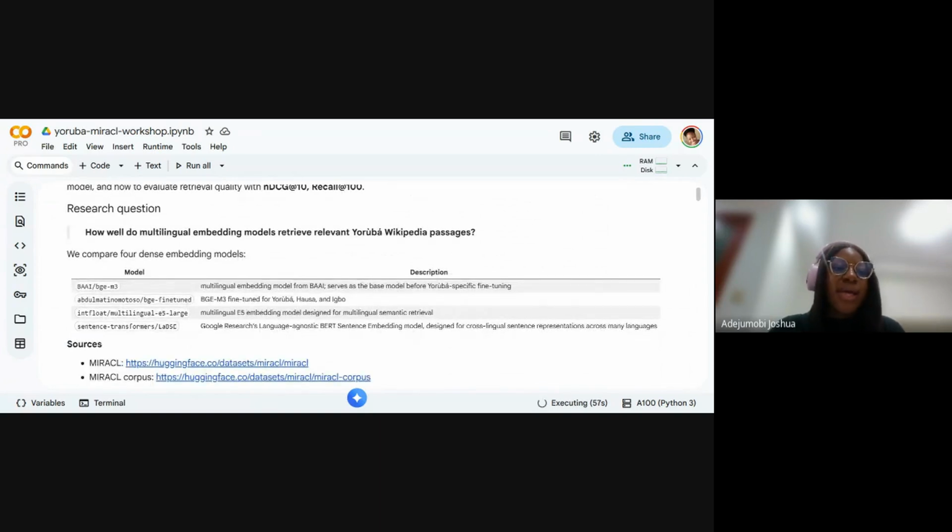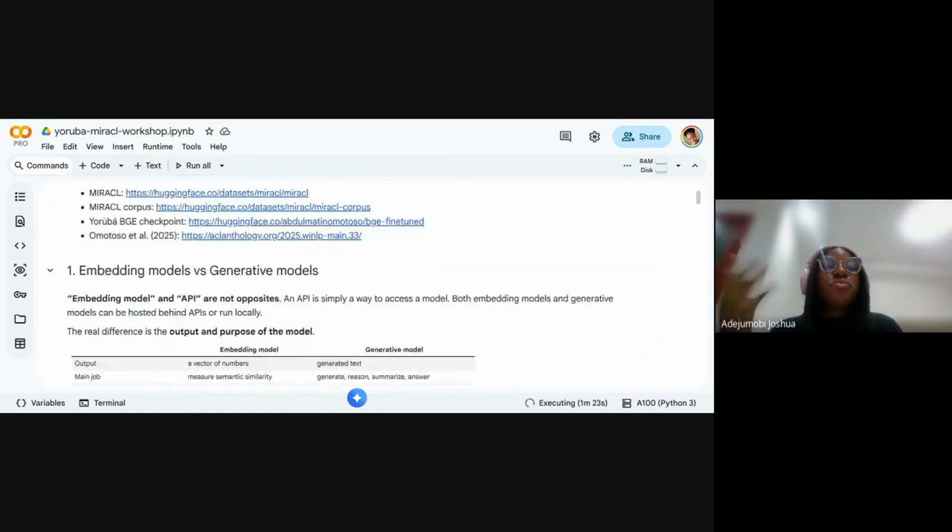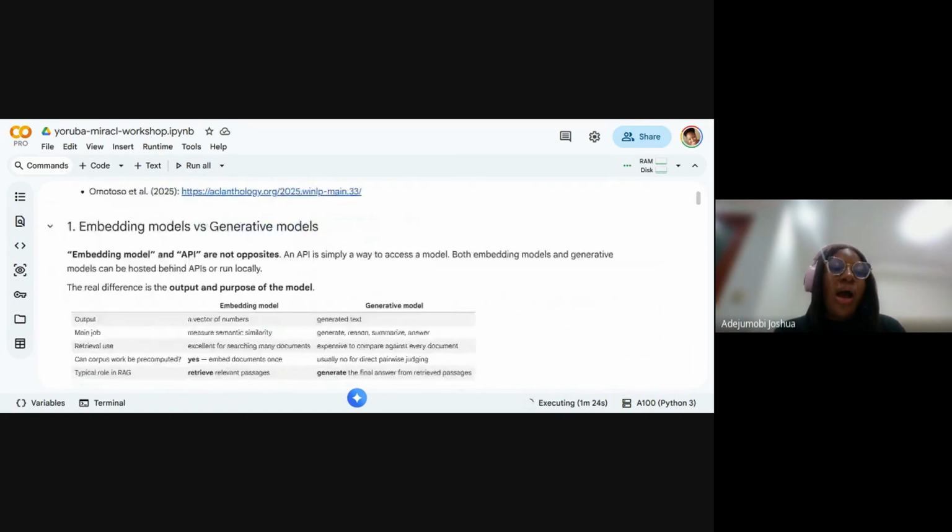And then we've seen different embedding models like BGE-M3 and also the fine-tuned version, and we've seen E5 large and LaBSE. So now we want to see how well these different models work for retrieving Yoruba Wikipedia passages, which the current cell is checking.